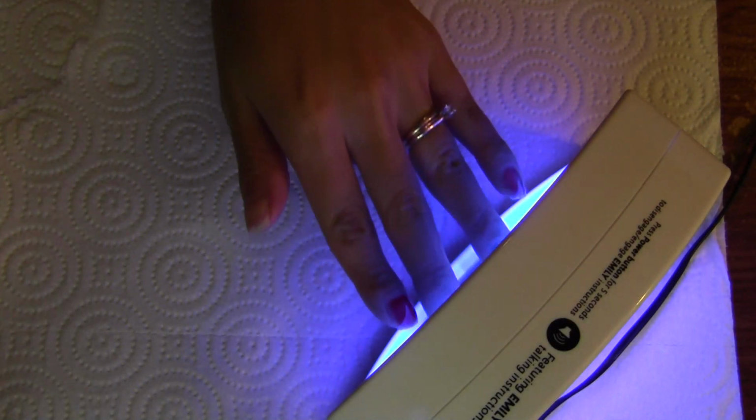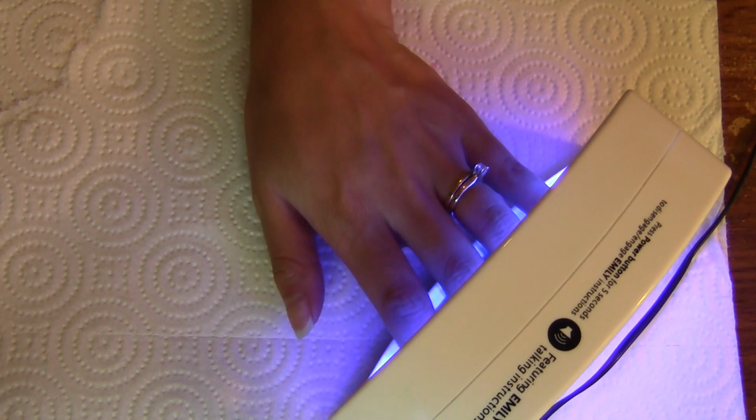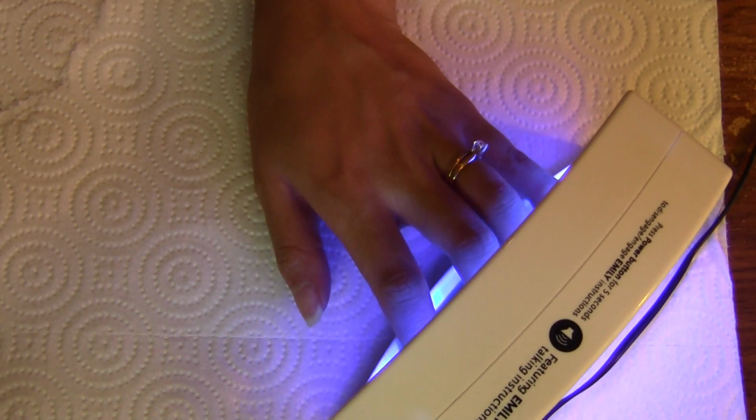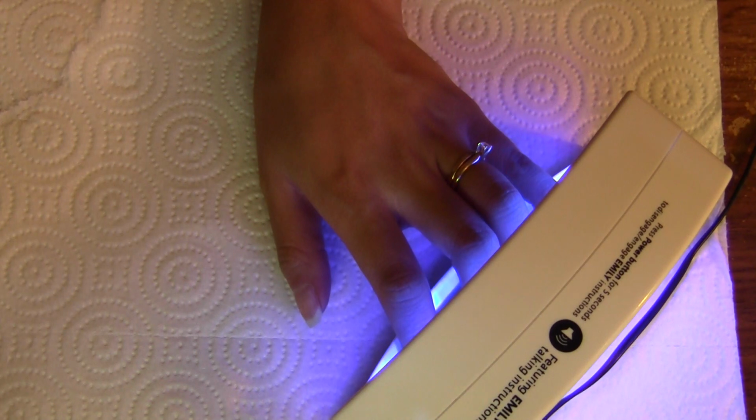This Haute polish setting light sets and dries your nails in approximately 60 seconds. Then you may paint on an additional coat to intensify your color. Important. When done, you must wipe off your nails with finisher to completely remove tacky film from nail surface and reveal your beautiful Haute polish nails.